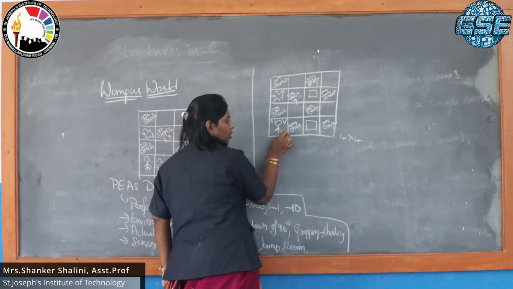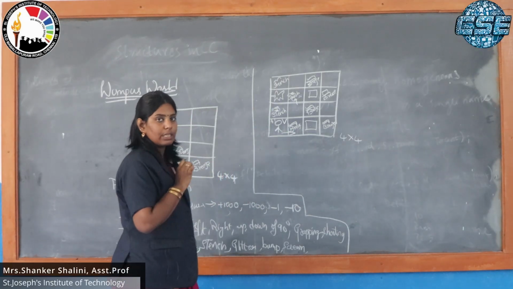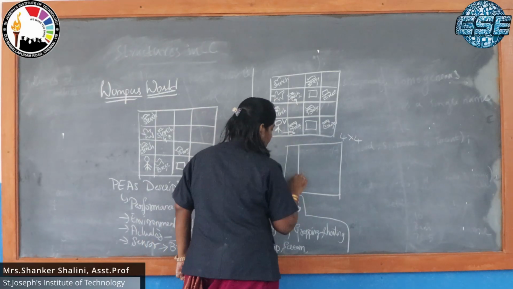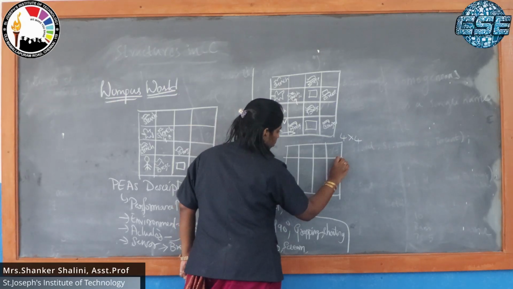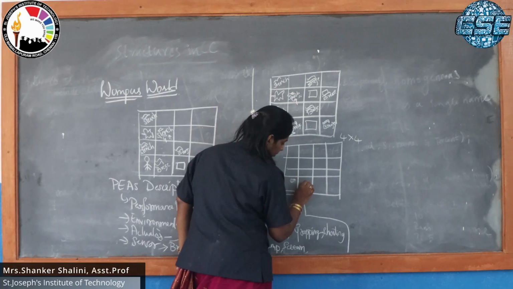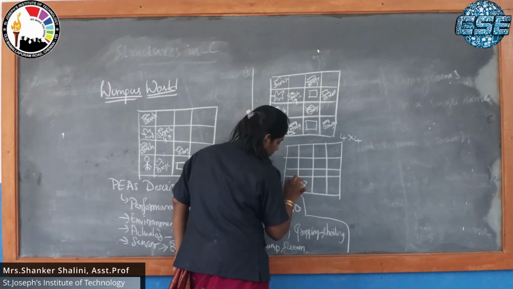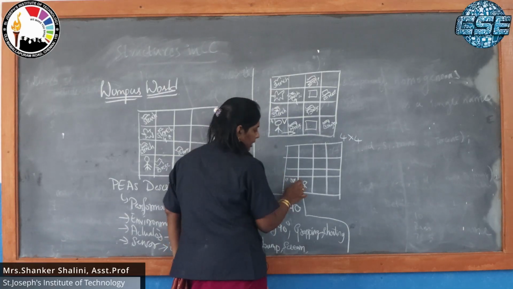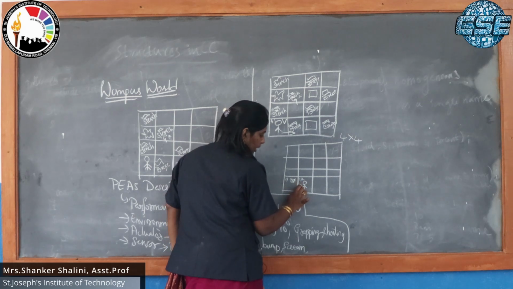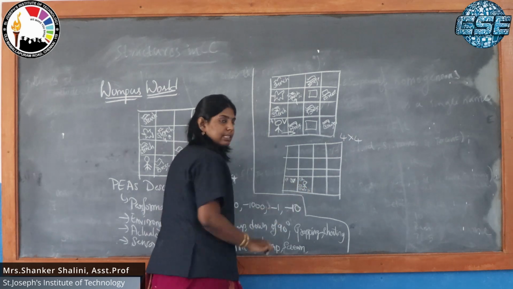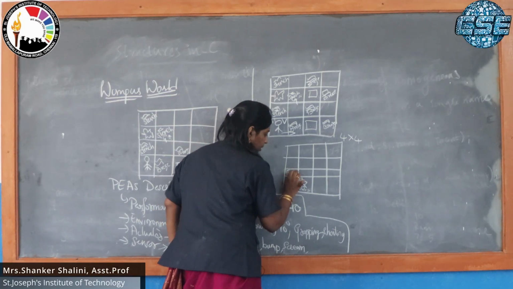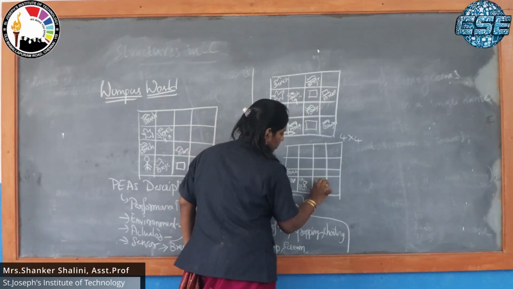Now what the agent is going to do is move to its right. The agent is going to move here. This is already visited, 1, 1 is also already visited. The agent is in 1, 2 and there is a breeze here, right? Now there is also a stench smell here. And there is a pit here.